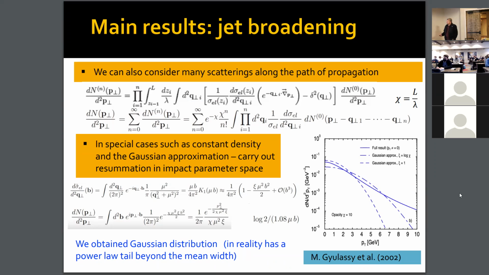There is, in fact, a very simple physical explanation. Imagine that your parton on your jet underwent chi scatterings on average, which is L over the scattering length. The first part that you see here is simply the Poisson probability that you get exactly n scatterings if chi is the average. This is simply a Poisson distribution. And the second part tells me that if I'm interested in a jet that, let's say, ended up at 4 GeV, I have to take all possible configurations, all possible ways that I can start away from 10, from 4 GeV, or maybe even 4, and get there via multiple Glauber gluon exchanges. So this is the master formula, which we can apply, for example, to TMD physics.